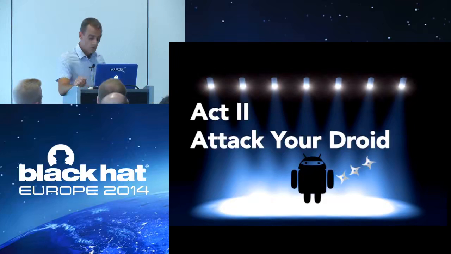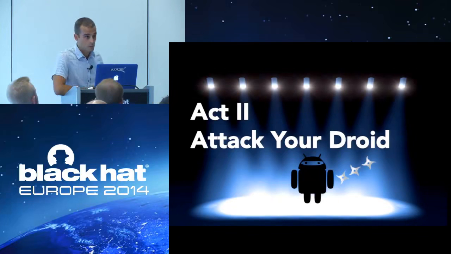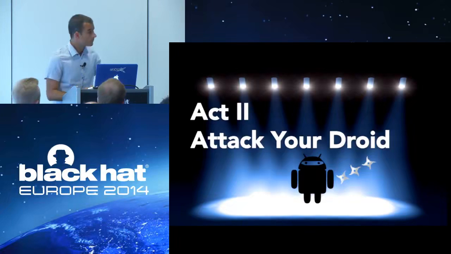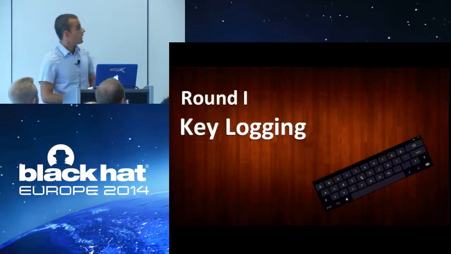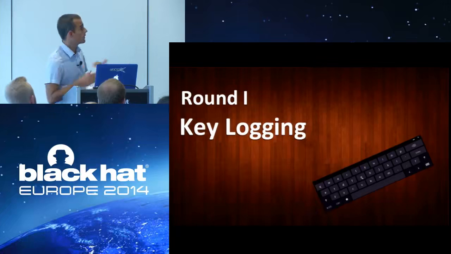Well, in this act, we look at some really popular attacks against Android, and we look at the old way of doing them, and we look at the new way that we think they'll be done in the future. We'll have 3 rounds, and we'll have our 2 attackers having a face-off. Again, I remind you, we have a noob attacker and a ninja attacker, and we see the differences between them.